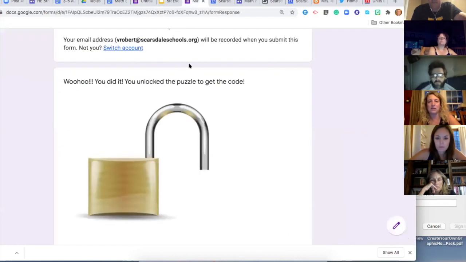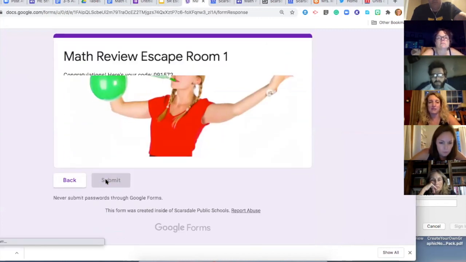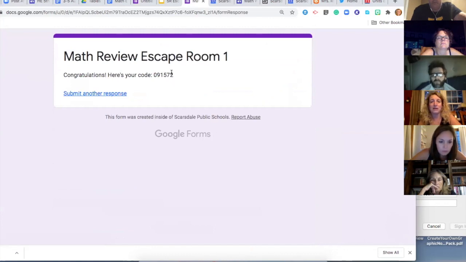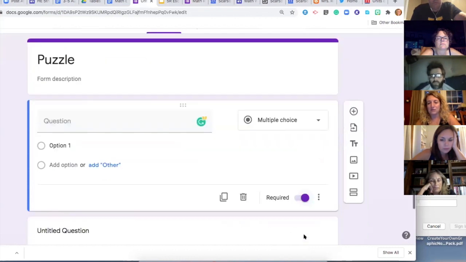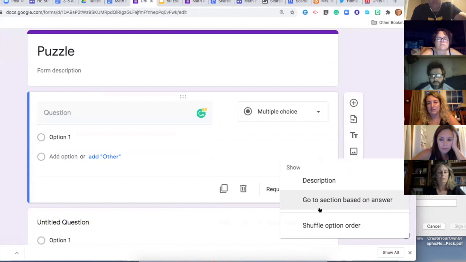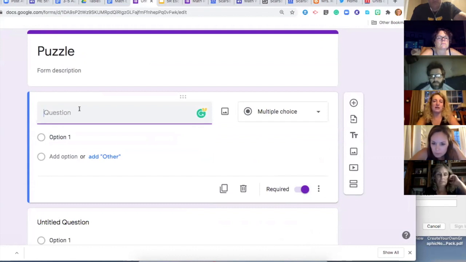Jody asked a question about this. You submit the form to get the code. I submit the form, I get the code, and I put it into the next escape room. If I have the wrong answer, I can require the right answer to go on to the next one. Say the question is, do I have a cat?